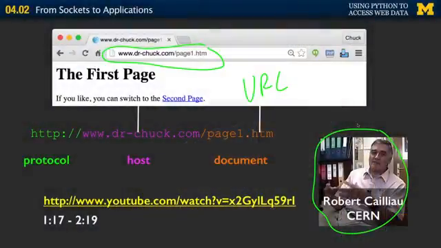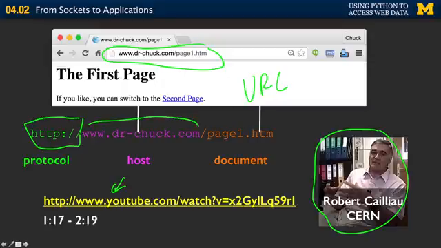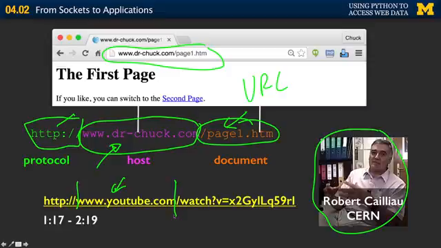And so if you take a look at your typical URL, like this YouTube URL, it's broken into what protocol we are going to use to talk to the server. This is the Hypertext Transport Protocol. What host are we going to talk to? And then what document are we going to get? So we're going to connect to this host and use the HTTP protocol to request this document. Okay? And you can see the same thing. We're going to talk to YouTube, a host named youtube.com, and this is the document that we're asking to get. Okay?